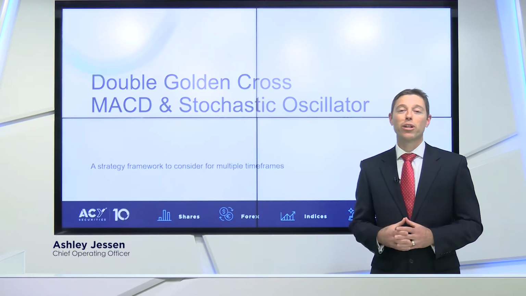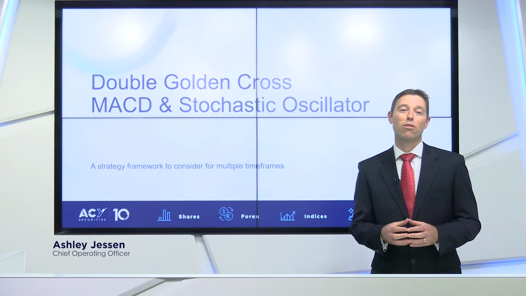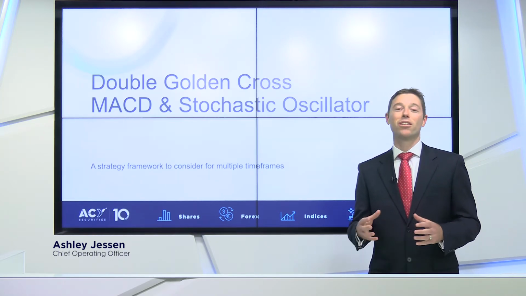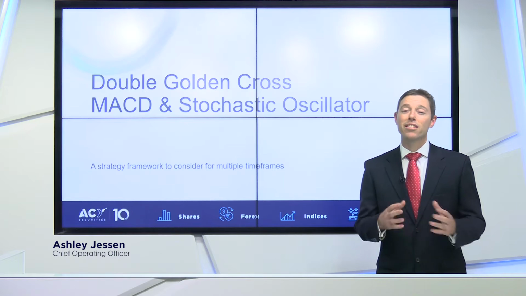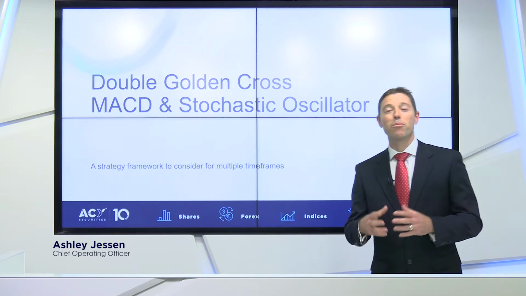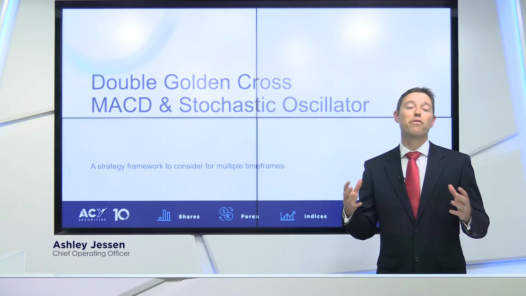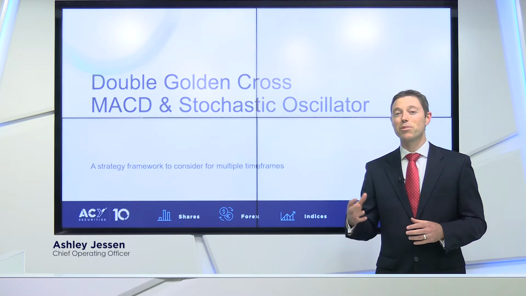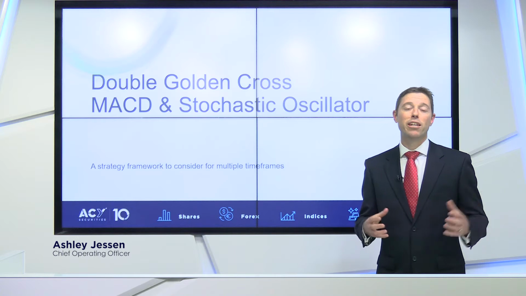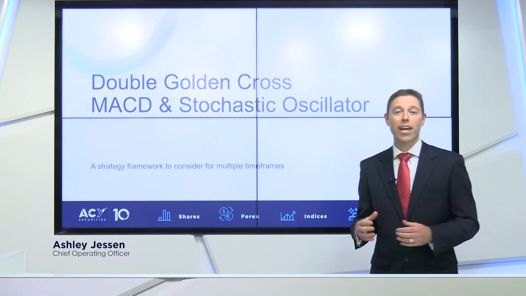Today we're going to have a look at one of our analyst trading strategies, and we call it the double golden cross MACD and stochastic oscillator trading strategy. Now this is a strategy you can look to employ across multiple time frames, and we do recommend that you backtest anything. But most of all, consider this a framework for your trading to consider some different entry ideas and maybe even some different exit ideas, especially if you haven't used these indicators before.